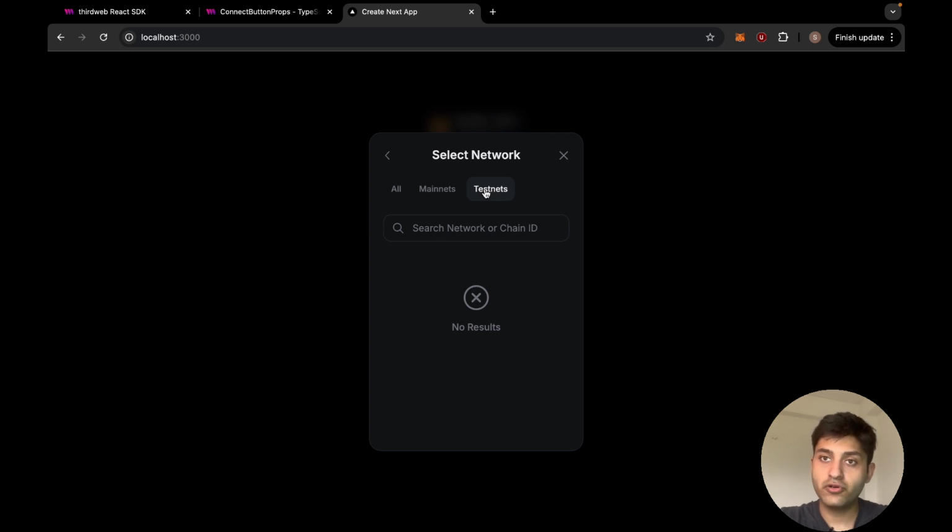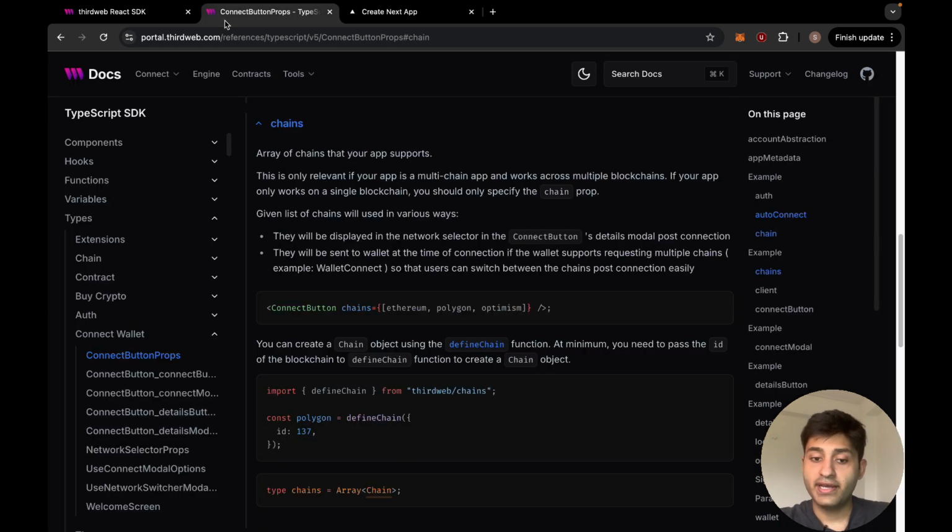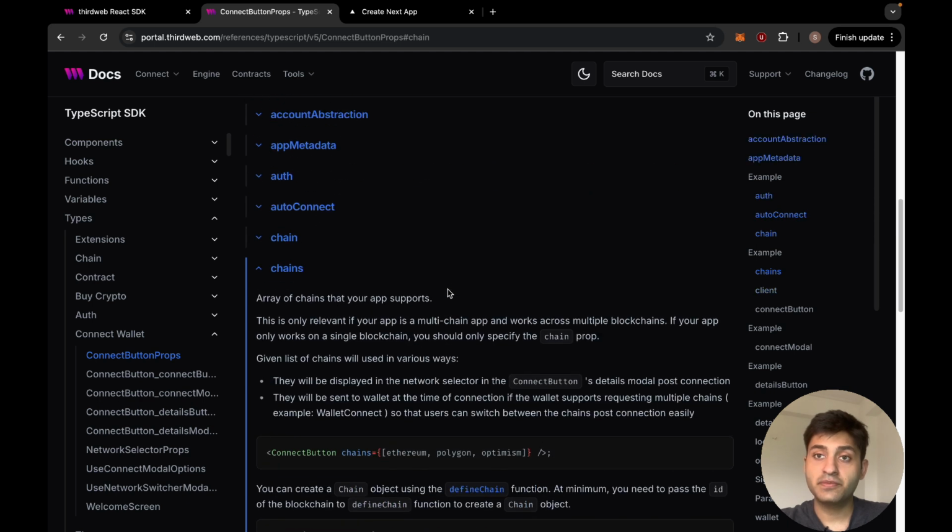That way you can test your contracts on the testnet, and they're used during development to ensure that everything is working fine and the smart contract is good, and we can finally proceed to deploying on the mainnet. So mainnet is basically the final, the production blockchain. So let's go ahead and move on to the next prop.